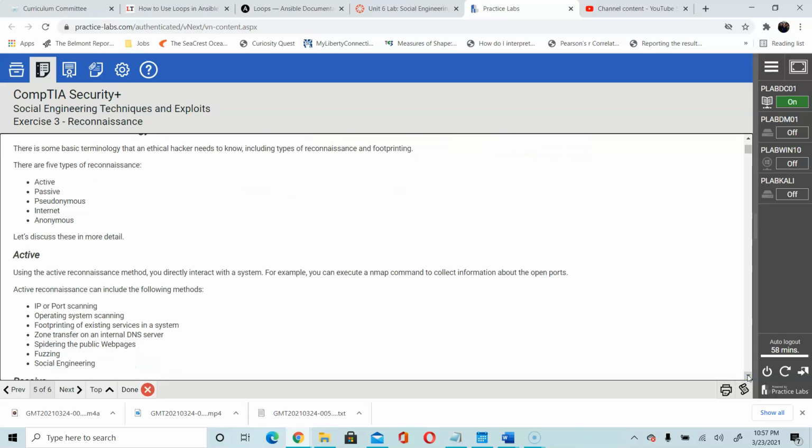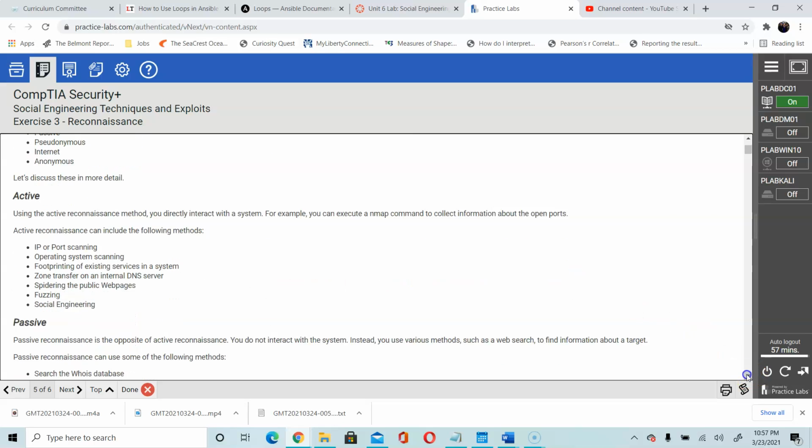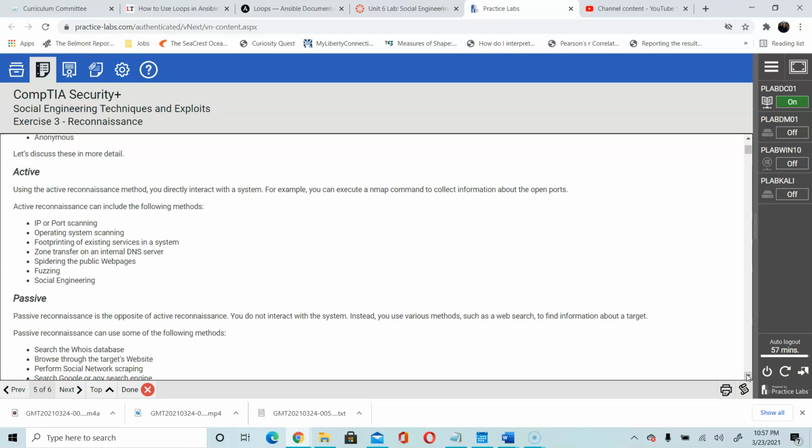Some of the terminology is in the types of reconnaissance. You have five types: active, passive, pseudonymous, internet, and anonymous. Active is a method where you directly interact with the system, so things like looking at IP, port scan, zone transfer, fuzzing, social engineering.